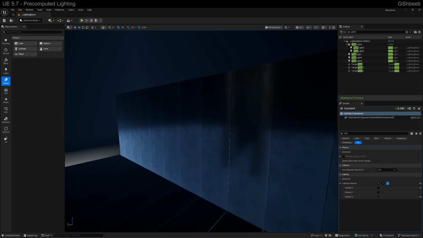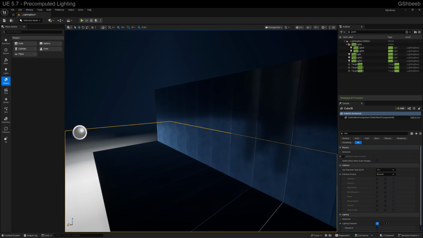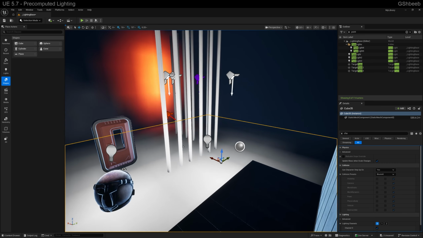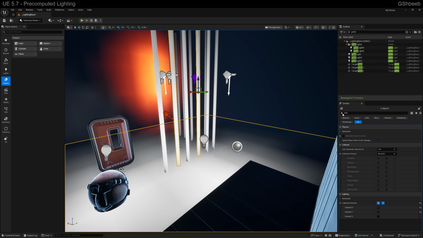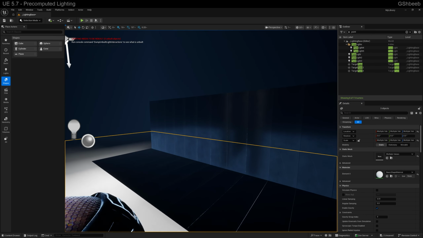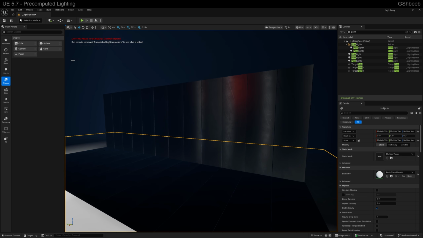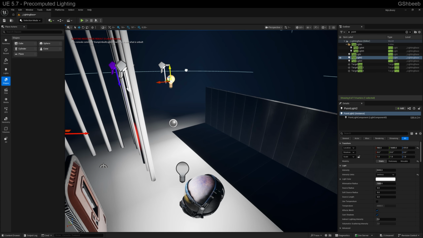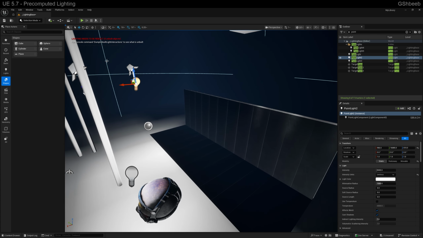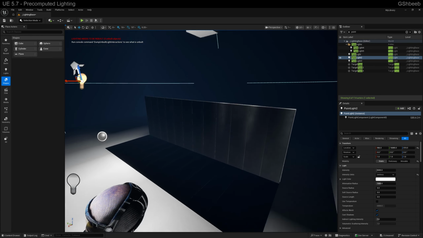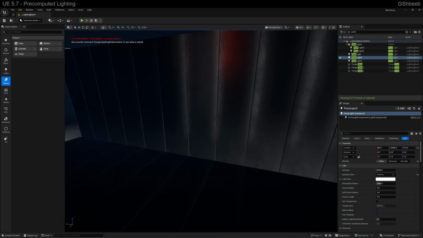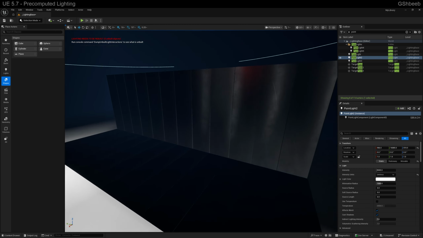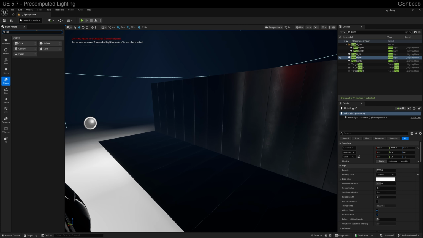We have consideration again with the reflections here. If you want to work with reflections in a larger space, let's bring these back into the fold for static consideration, so the reflection capture will get all of that information. If you want to consider that you have multiple reflective surfaces, a large reflection capture is still a good idea, but I believe there are nuances that the player will notice if they're walking through a space and they see the same reflection on one wall as they do on another wall, and they're not the same wall or even in the same room.